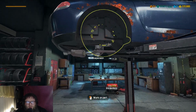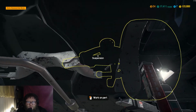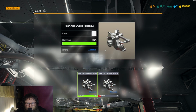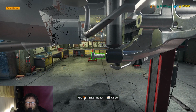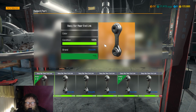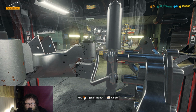So now we can go ahead and put stuff back on this car. So what we do then is we go here, and we go to part mount. We mount back this one. No, the broken one. And we mount the shock absorber. There we go. We go around here. Oh yeah. We mount this. See? This is a broken one. And I got a lot of these, so put one of those in there.